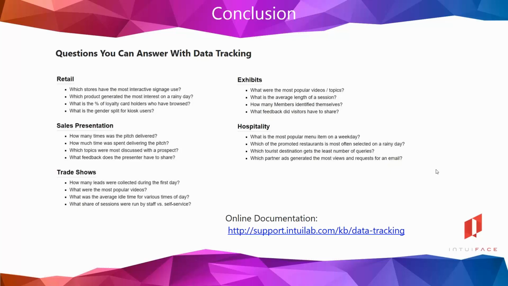That's pretty cool. I don't know how many people think of using Intuiface to run ads, but why not? And with data tracking, you can count the number of clicks. You could be a little Google, right? You can identify which ads were clicked, how often they were clicked, and you can bill based on that. You can also use data tracking to say, nobody ever clicks on this one, so I want to stop carrying it. And now I know that on rainy days I should show this restaurant, but don't even bother on a winter day, who knows?